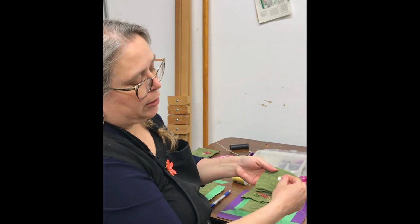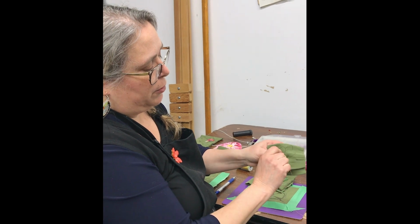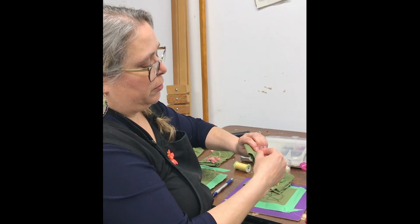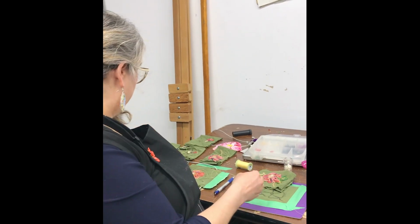Now the cool thing is it's curved, so you can work with the curve of the noodle, and you push it through. And there you go. And then you keep going all the way around.